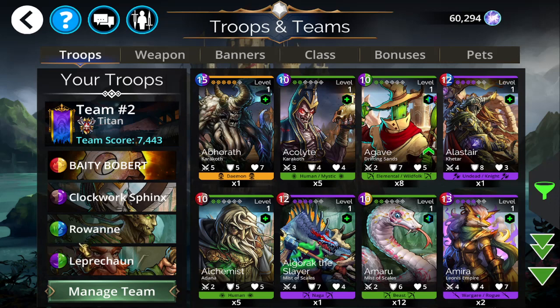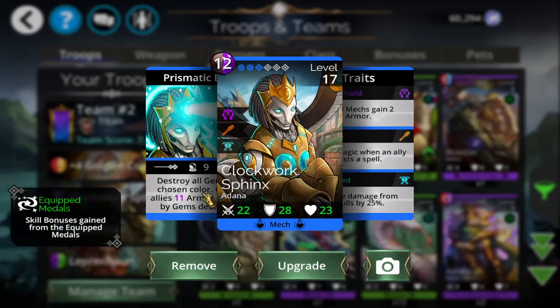And then after you get those 2, you can almost start using it, but I would recommend waiting until maybe you at least get something like Clockwork Sphinx. This is just a rare troop. It's not something crazy, it's not going to take you forever to get it. It's an Adana rare. So it's a mech, and it's 12 brown and purple. That's good because Golden Cog is yellow and red, Rowanne is green and blue, and then we have Clockwork Sphinx, which is brown and purple. You're covering every single color with those first 3 troops.